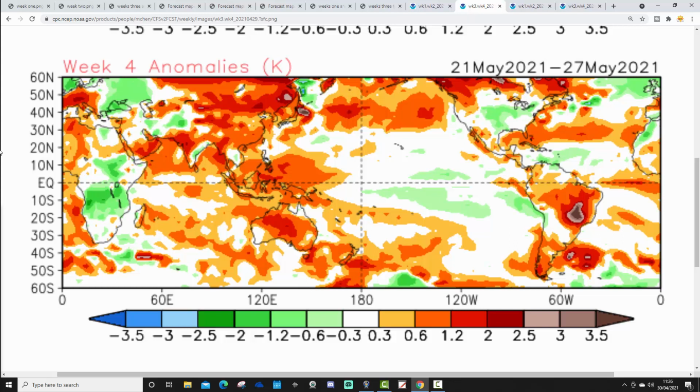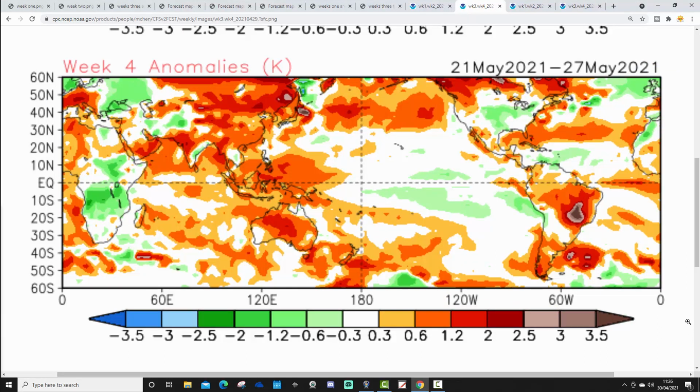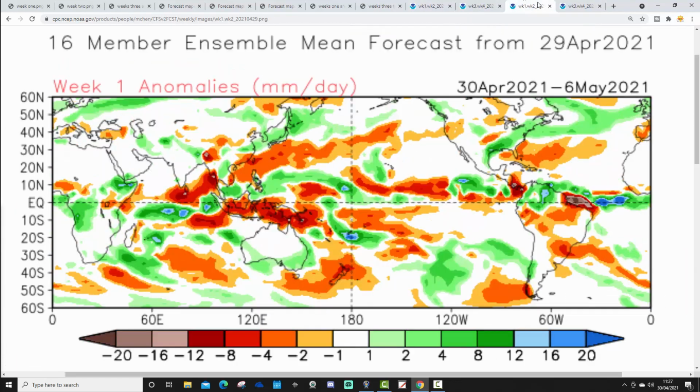And week 4 is actually cooler than average, which I'm a little bit surprised about. I would have thought that should be quite a warmish week there, but the model is still going for rather cooler than average temperatures, if anything. Notice most parts of Europe are turning a lot warmer, though, quite hot across many parts of Europe, like 1-2 degrees above average. I think the CFS has been a little bit pessimistic with the temperature there for us. I would have thought that anomaly should be pulling up wind from a southerly direction, so I would have thought it would be significantly warmer than that suggests for week 4. But of course, it's 4 weeks away, so it's not really worth worrying about.